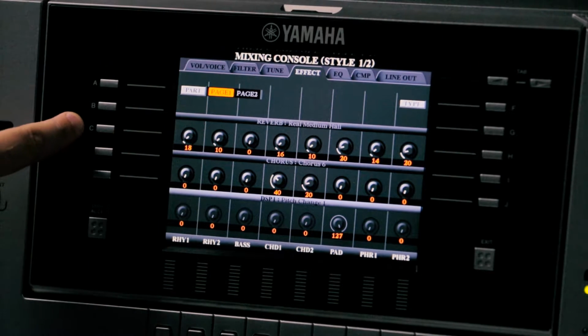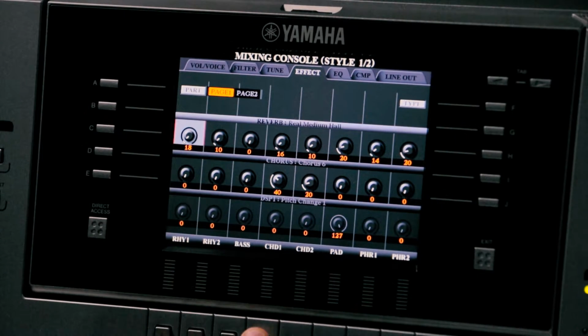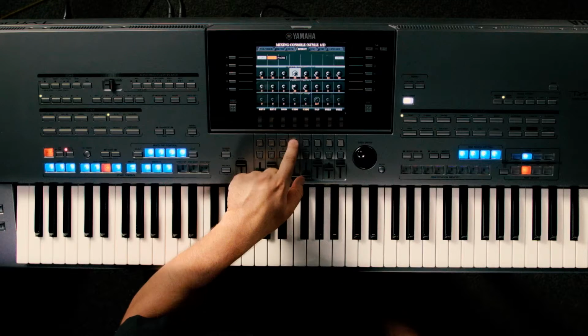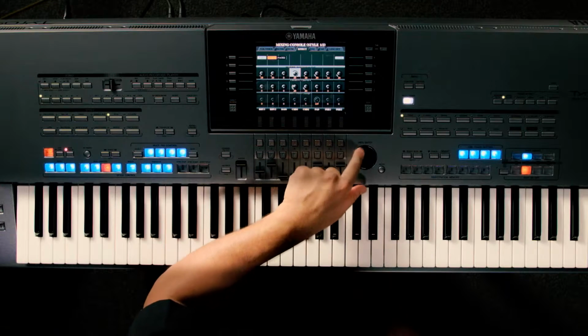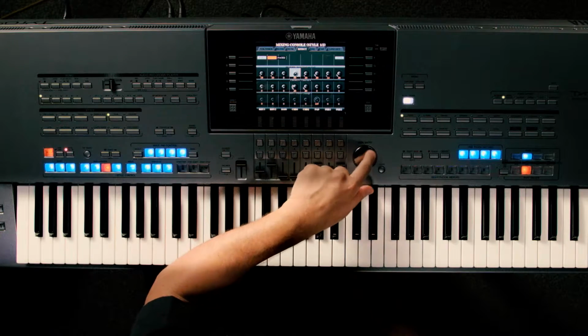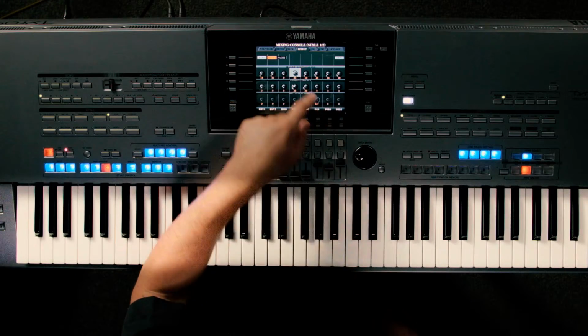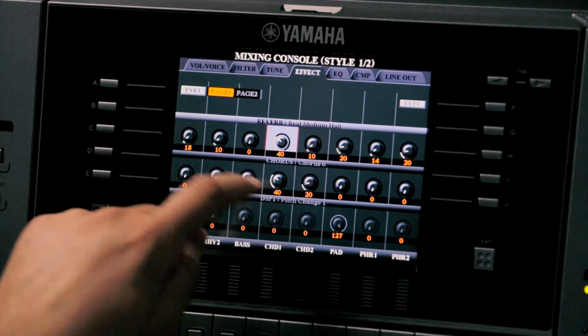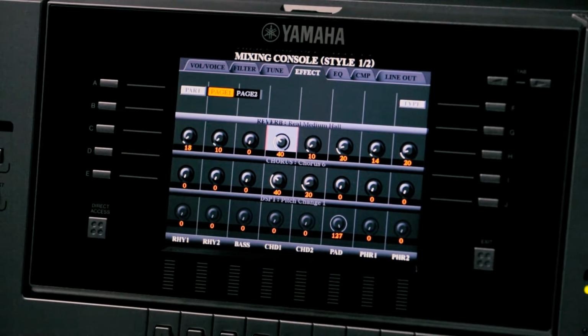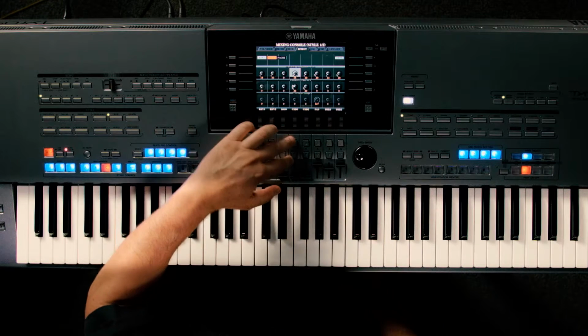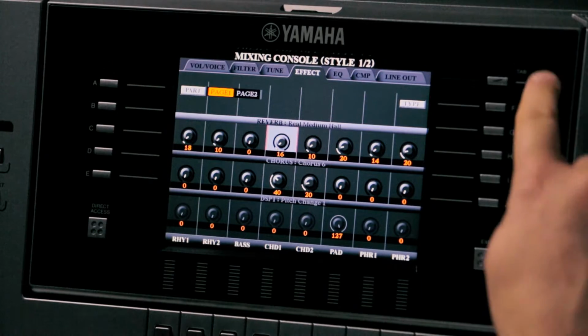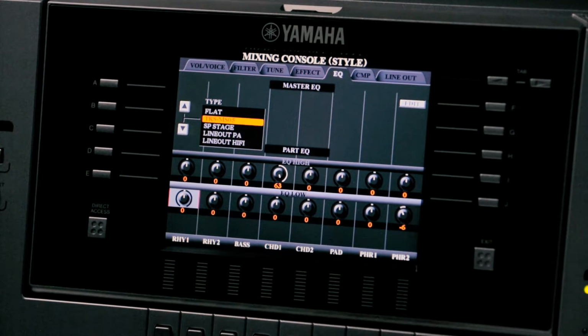And it's as easy as pressing the letter C, and chord 1, if it happened to be my guitar, then I can change its value, or I can turn the wheel to change its value to have more reverb on that, and then chorus, and then the DSP as well. If I press these 2 buttons again one more time, as I mentioned earlier, then it resets back to where it was originally. Another tab is the EQ part of the mixing console.